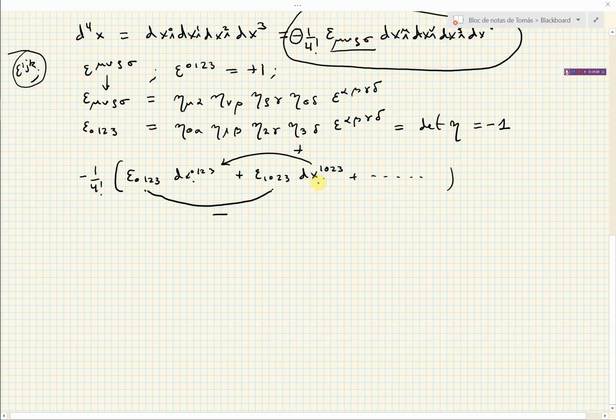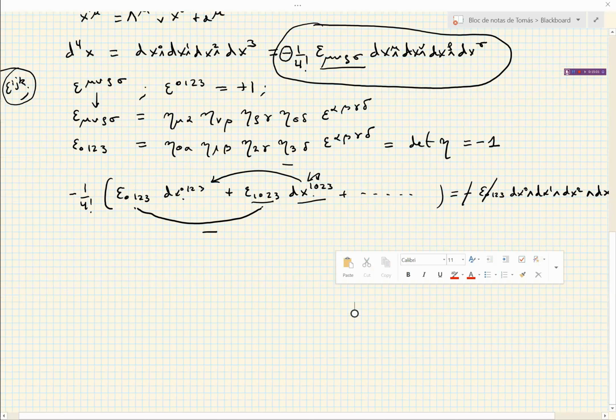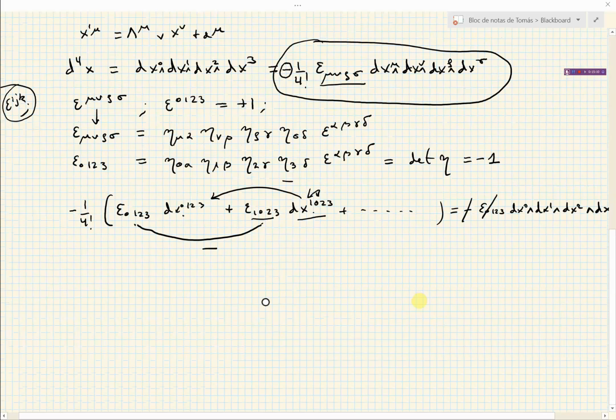This means that instead of a plus, when I interchange these indices here, now I am interchanging two of these differentials and I get another minus sign. So I always get a sum, because I get the same permutation here and here. So I get a sum over all the possible permutations of these 4 elements, and these are 4 factorial. So this will be minus epsilon 0, 1, 2, 3 dx0, dx1, dx2, dx3, and we have seen that epsilon 0, 1, 2, 3 with the indices down is -1, so this cancels this, and this is the d4x that we have written. We have done this exercise because now it is a lot easier to see what is the transformation of the volume element under the Poincare transformations.